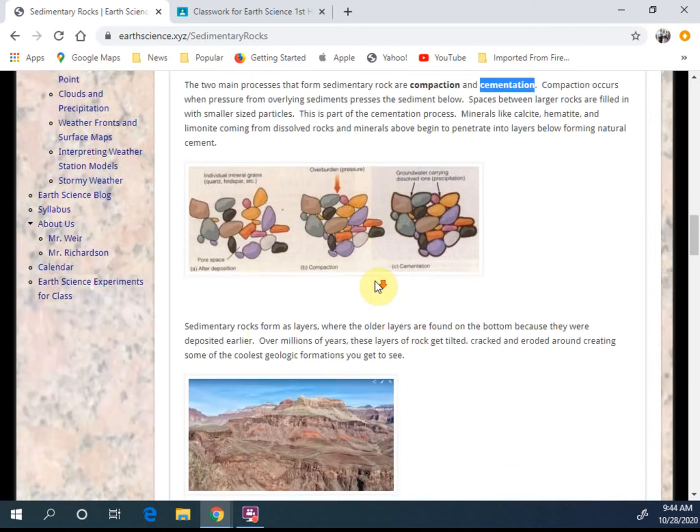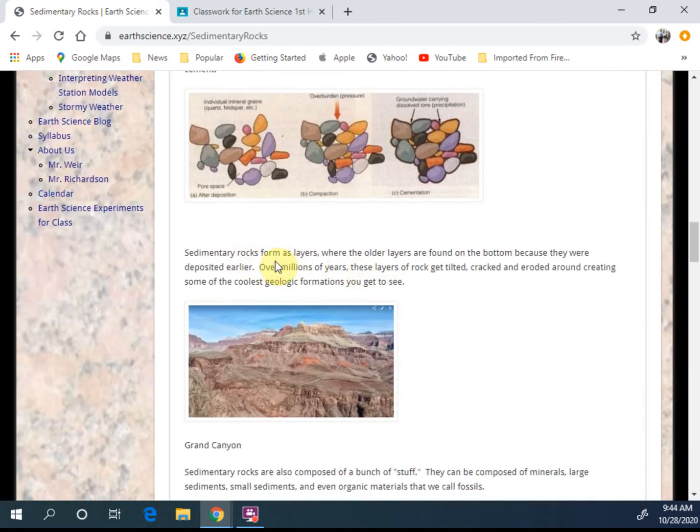All right, moving on. Sedimentary rocks form layers. If you were to take a shovel full of dirt and put it into a container and shake it up and let it sit, it will settle out, layer by layer, largest grain down to the smallest grain, creating horizontal layers, like a cake. The oldest layers are going to be found at the bottom because they were first deposited, and then the youngest is going to be on the top. Don't forget that. That's important to know.